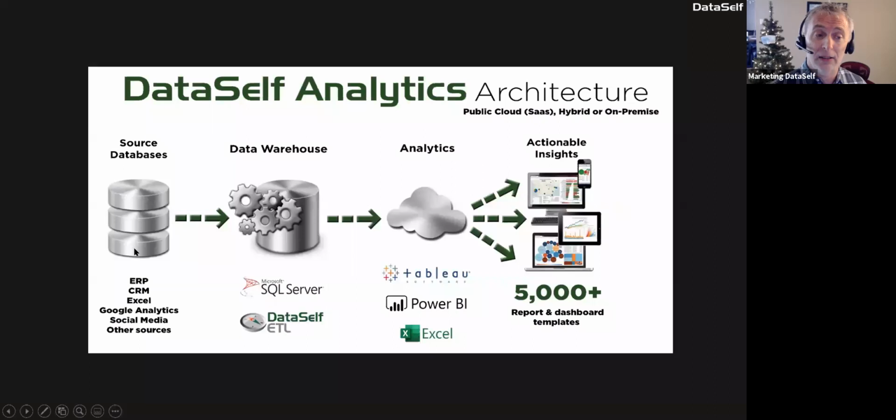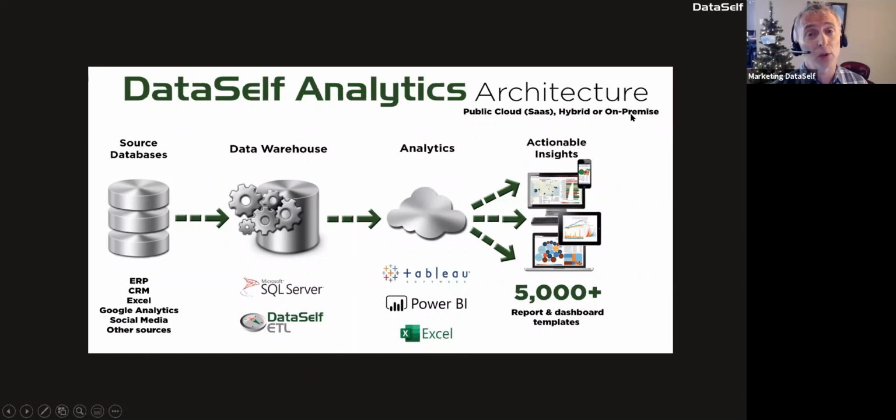This is the architecture of DataSelf. You see on the left the data sources, and we cover a lot of different systems besides Sage 100: Salesforce.com, Sage CRM, Dynamics CRM, HubSpot, Google Analytics, Shopify. We have a lot of different systems that we can easily bring to the data warehouse. Absolutely, Sage 100, we covered financials, AP, AR, GL. We cover distribution, sales order, purchasing, inventory. We cover manufacturing, work order, bill of materials, and we also have custom work around a lot of these modules and some extra modules.